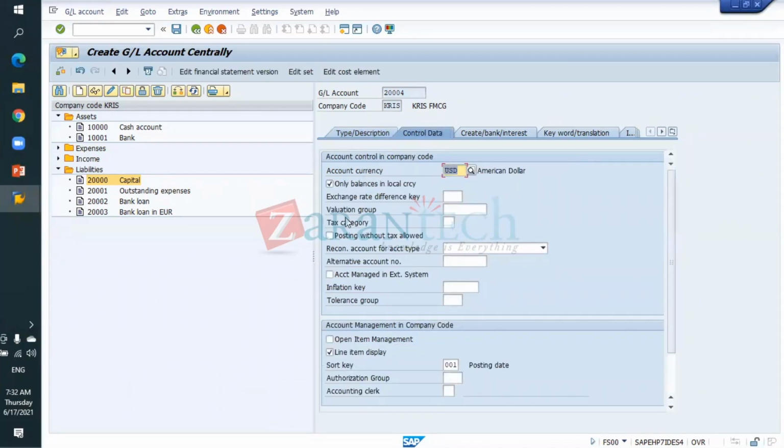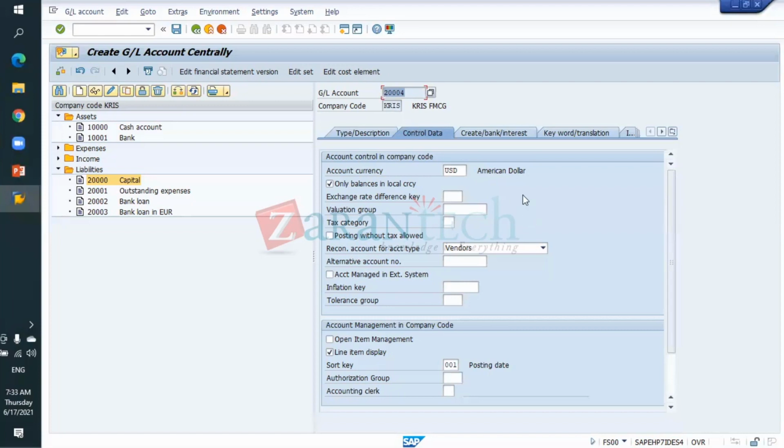So here, reconciliation account, I told you, right? This is a reconciliation account. Recon account means reconciliation account. For vendors or customers? Vendors. Even for assets also we create, okay? This is a reconciliation account for vendors. Any reconciliation account, you cannot post to it. That means on 20004, I cannot make any postings. How is that possible? We will be seeing.